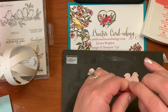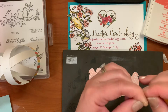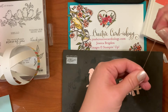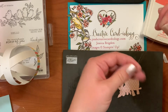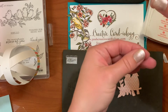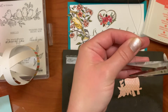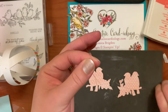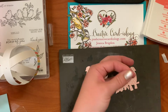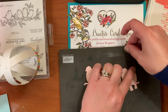Okay, so you're gonna knot it. That's the intent, is to knot it here and then pull it tight so you have a little bit of room. Can you see that there? Okay, so this knot with the extra, we're gonna trim that off. That's going to be hidden in our birds, and we'll secure that right there in the center.